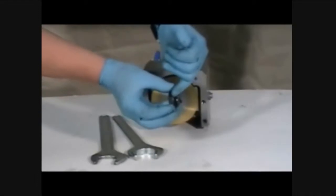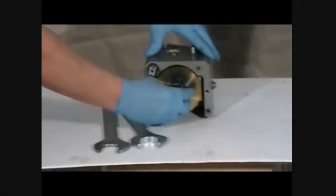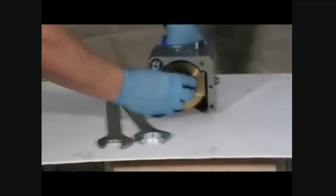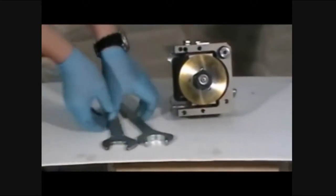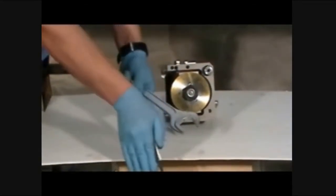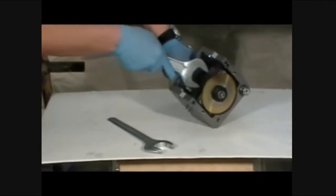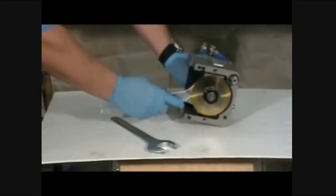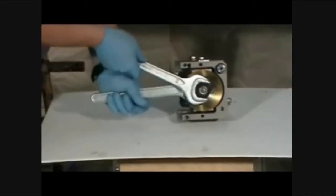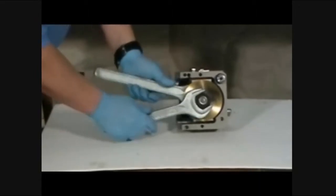Tighten the blade retaining nut onto the cutter module by hand. Make sure the nut flats are facing outwards. To fully tighten the blade, turn the cutter onto its side and use the supplied wrenches to tighten the blade. Place the thinner wrench behind the blade onto the flats of the blade drive spigot, and the other onto the blade retaining nut. Do not over-tighten.